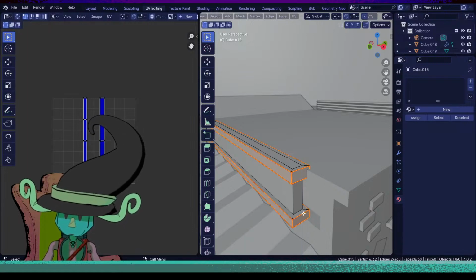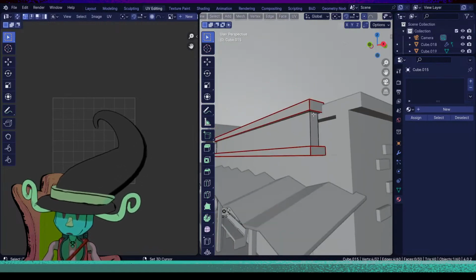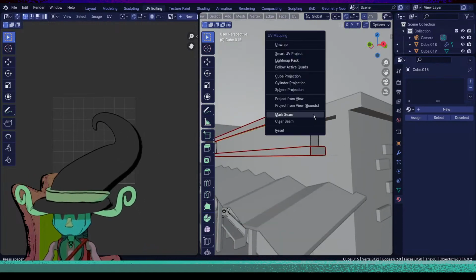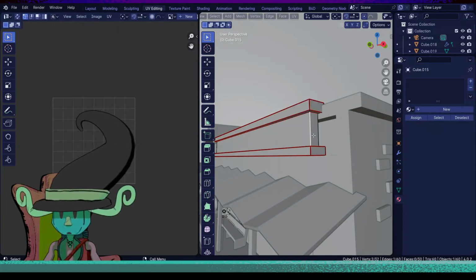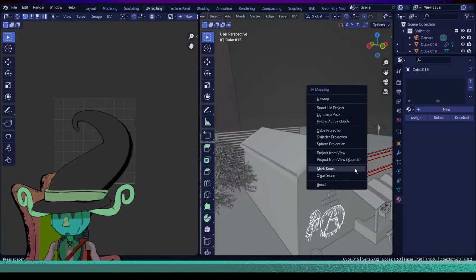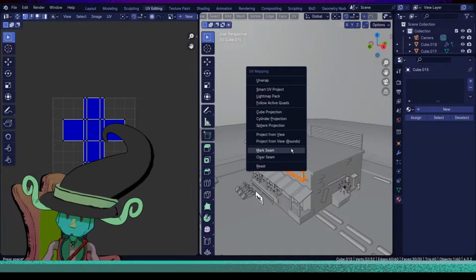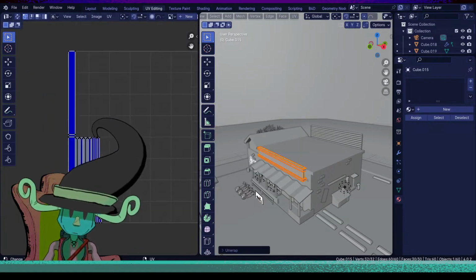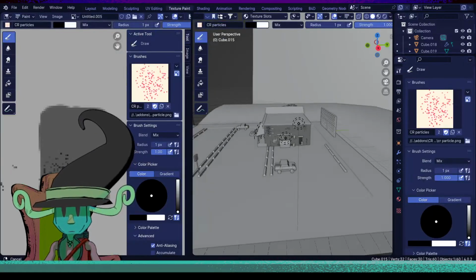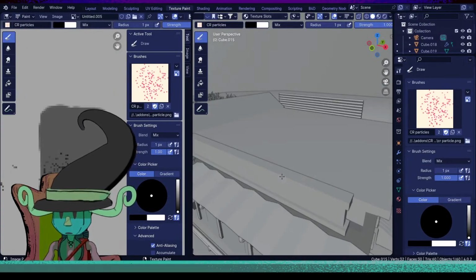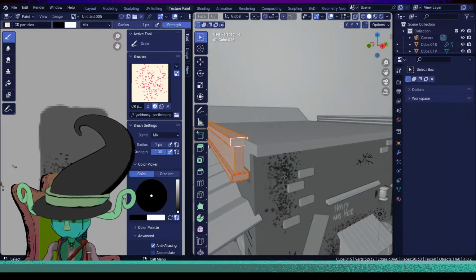Mark seam, that's pretty convenient. All of the lines here are already selected. Unwrap. Go ahead and select some of these.